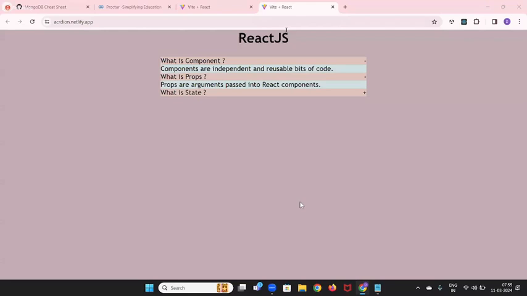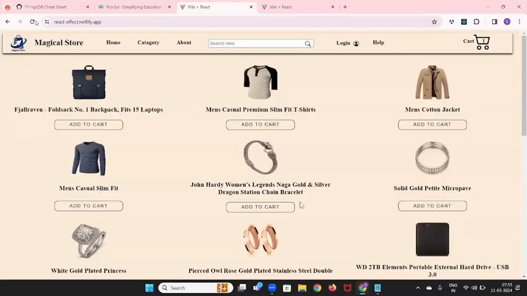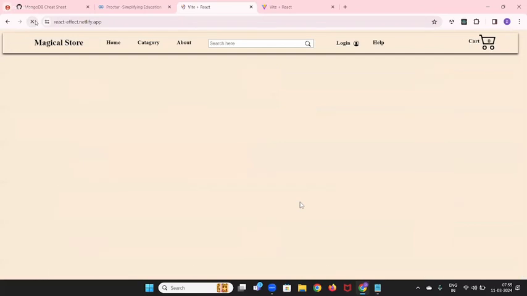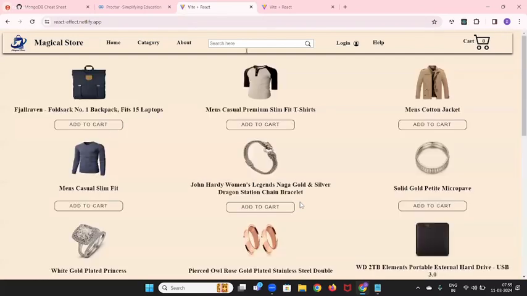For example, on this products page, if I click on add to cart, the UI changes from 0 to 1, 1 to 2. But before the page loads, I need to get this data from somewhere else, from some API, or pass this data from one page or application to another. These kinds of logic need to happen.